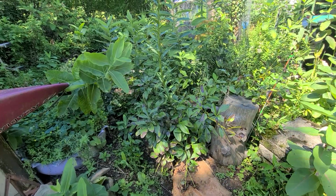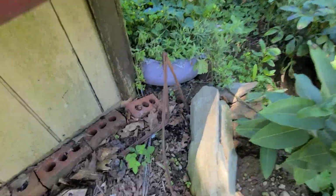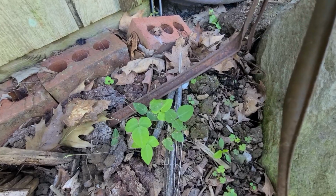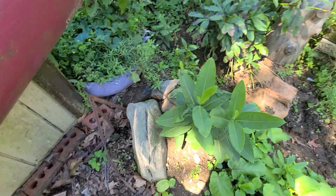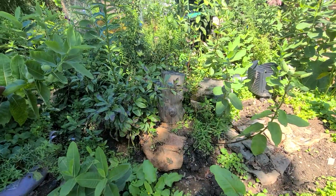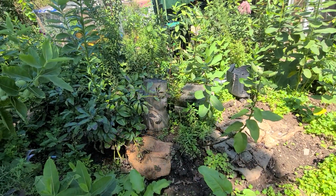Probably really recently. Also, I did plant a wild hog peanut here, and it's taking, which is very exciting. Love to see it. Got these bastards everywhere. They're very boinky. They're really hard to kill at this life stage. The ones that were good at getting away as children are the ones that successfully grew up.